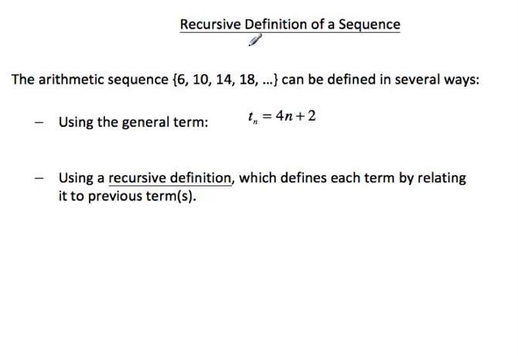In this video, we're going to introduce the concept of the recursive definition of a sequence. In the previous video, we defined arithmetic sequences as sequences like this one, where to get from one number to the next in the sequence, you add the same amount. 6 plus 4 is 10, 10 plus 4 is 14, etc.